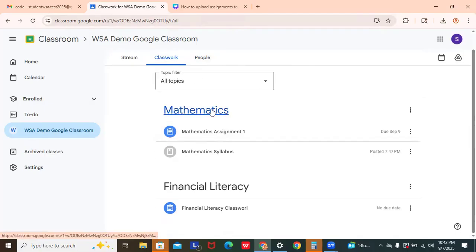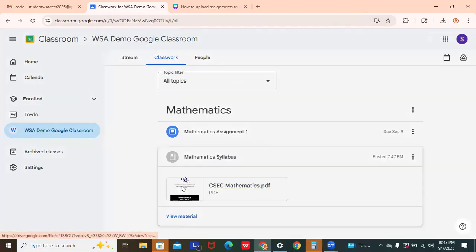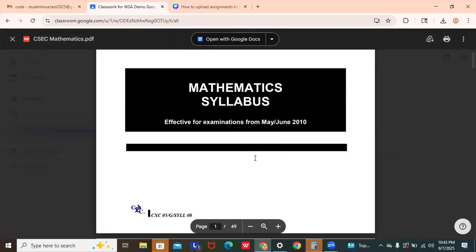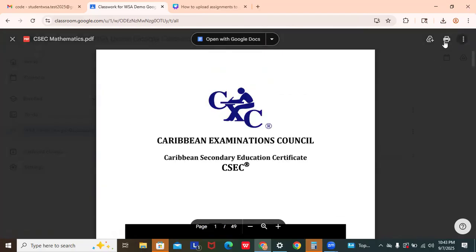So we have the subjects. Listed here, we're doing 2 subjects. Of course, our students do more than 2 subjects, but this is just a demo. We have mathematics and financial literacy. We have a mathematics syllabus posted here that we could go ahead and download.